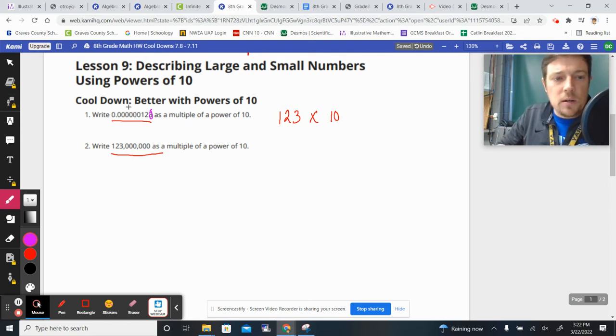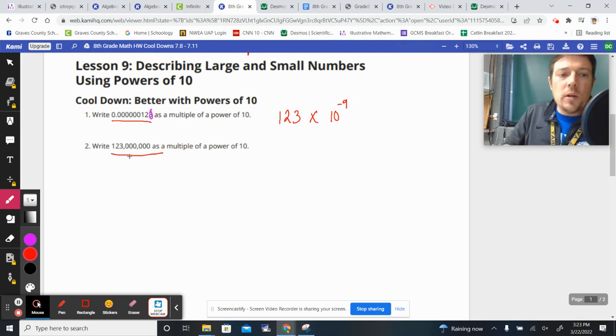But we can also think of it as the tenths, the hundredths, the thousandths, 10,000ths, 100,000ths, millionths, 10 millionths. Here's the 100 millionths. It's in the billionths place. And in the billionths place, you're going to have 1, 2, 3, 4, 5, 6, 7, 8, 9 decimal moves or multiplications by tenths. You can think of it as multiplying by a tenth because our exponent here is not going to be to the ninth power. It's going to be to the negative 9 power, which gives us a really tiny number for this expression. So 123 times 10 to the negative ninth.